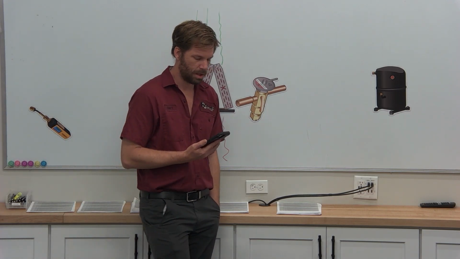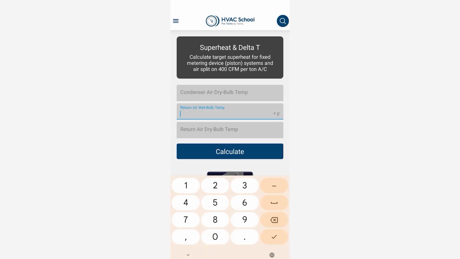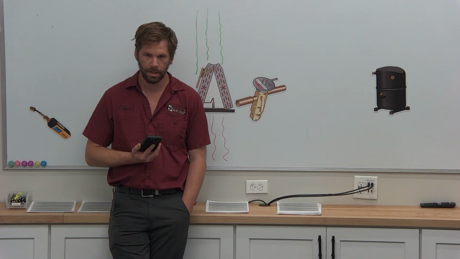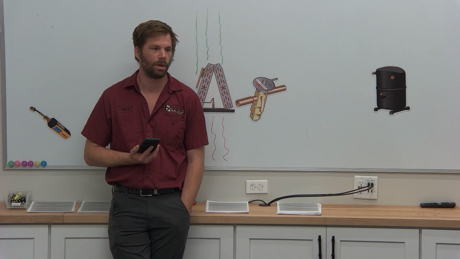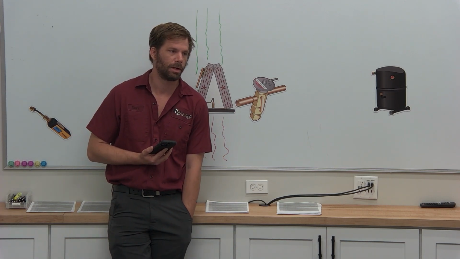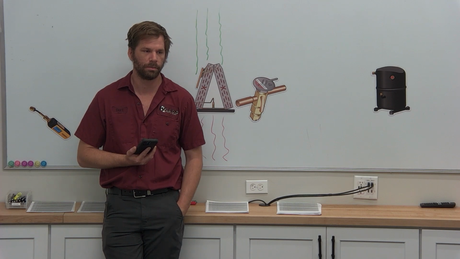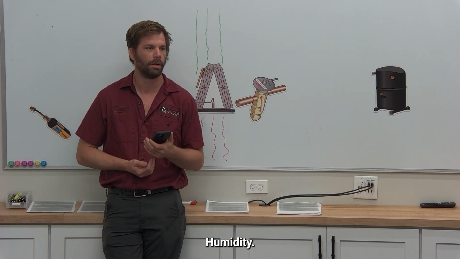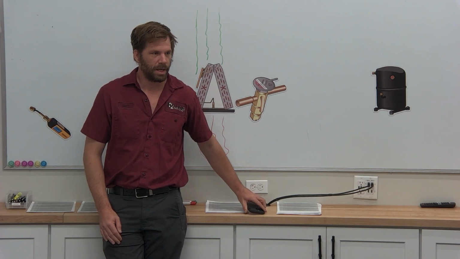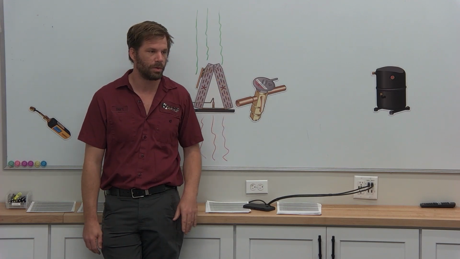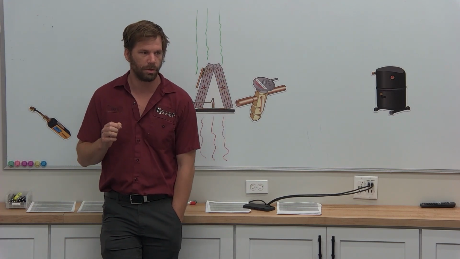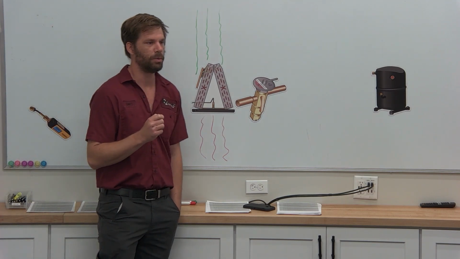So let's go back to, if you were to enter in the dry bulb outside, and then the return wet bulb. What do you need to enter a return wet bulb? Psychrometer, exactly right. You have to have a psychrometer to understand what your temperature split target should be. Why is that required? Humidity, yeah. Sensible versus latent heat. There is a lot of heat that this coil is going to absorb that's not measured on a temperature probe. It's measured in moisture.